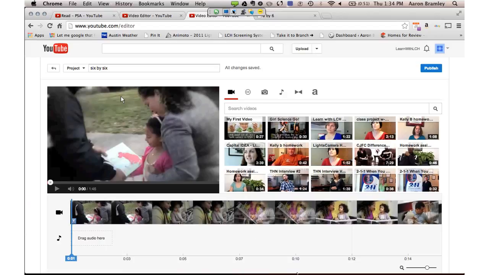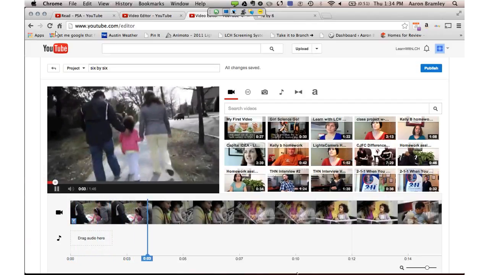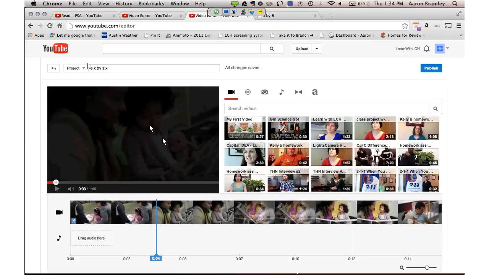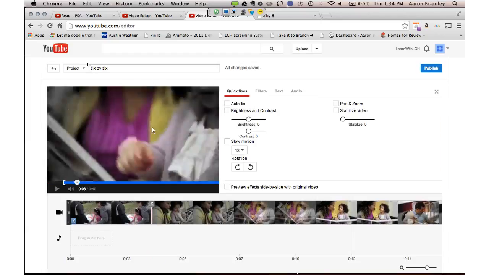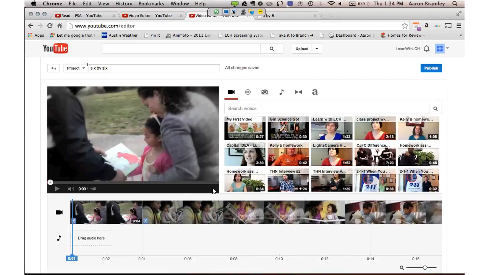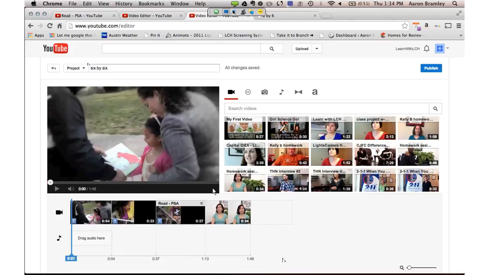So say, for instance, you're using this video and you wanted to juxtapose this clip of parents reading and walking with their kids, and then before you get to this other footage, you simply wanted to trim it there. So you can do that, and then you can drag your other video clip directly into that. And I'm not sure why there's two versions of this in here, but we'll go ahead and get rid of the second one.